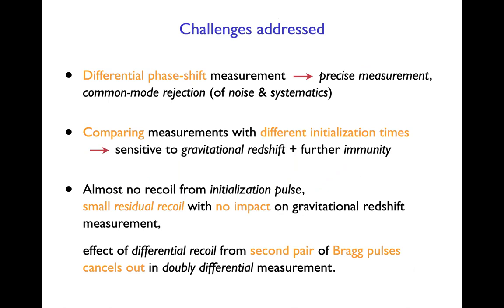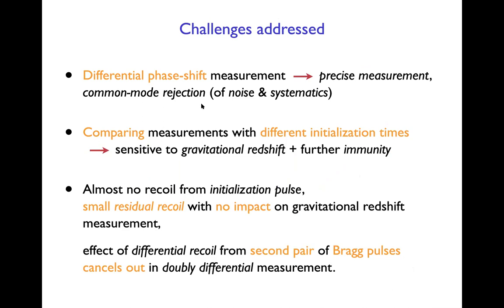And so we see that, with this scheme, one is able to address all these challenges that I had mentioned earlier. First of all, because we do state selective measurement and then measure the differential phase shift, we can measure this very precisely, much better than the small reduction of visibility, for the reasons that I mentioned earlier.